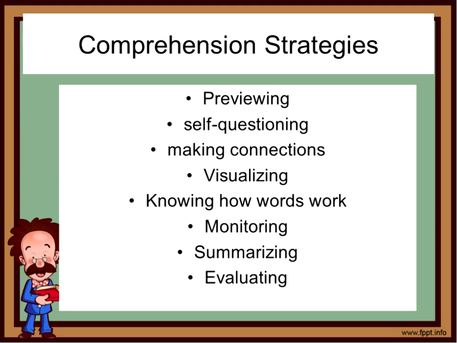A lot of comprehension strategies, and some of them we practice in class currently. Previewing, predicting, taking a book walk, self-questioning, making connections, visualizing, knowing how words work, monitoring, summarizing, evaluating. These are all different strategies that the kids can be using as they're reading to ensure that they're understanding what they're reading.